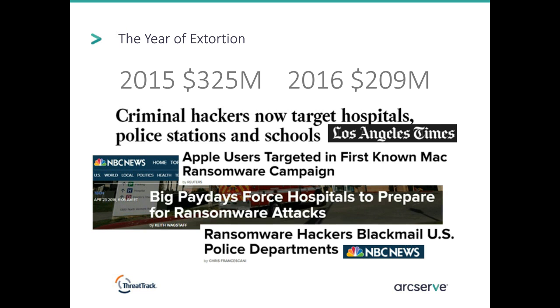The other factor that has changed is the size of the ransom demands. What started as small ransoms directed at individuals has turned into large ransoms targeting businesses, schools, and public services. One of the highly publicized ransomware attacks occurred recently at Hollywood Presbyterian Medical Center in California, where attackers demanded 9,000 bitcoins, which is roughly $5 million at today's rates. The hospital ended up negotiating the ransom and paid $17,000 to get access to their data.